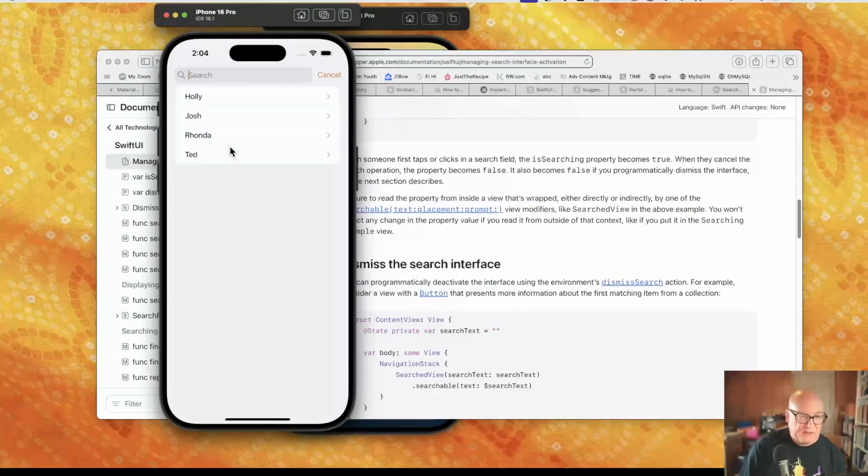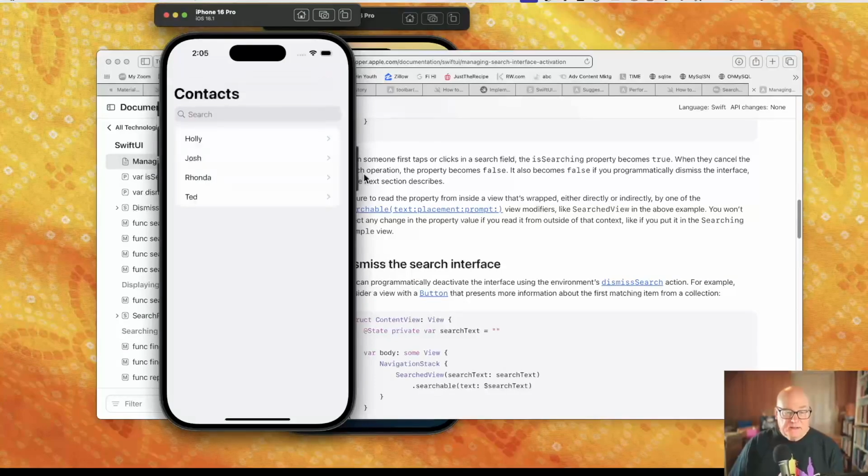Oh, capital H, lower h. Somehow I got it to show as a lower h. Okay. It's definitely case sensitive. Good to know. But at any rate, it is filtering. The only one with capital T is Ted.